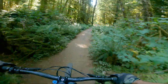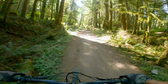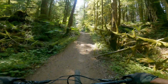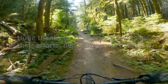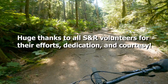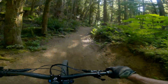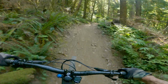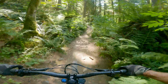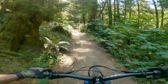One-wheel cart with about 6 to 8 people pushing it and keeping it upright. Hell of a search and rescue service up here, and all free, unlike the hospital. Anyway, great place to get hurt. I mean, as far as if you're gonna get hurt, this is a good place to do it, because they can get you out. Lots of practice.